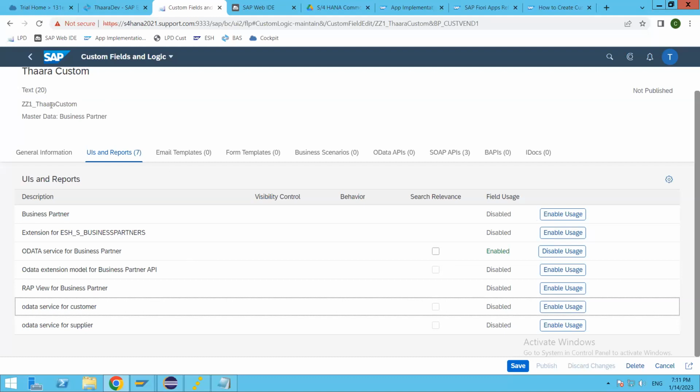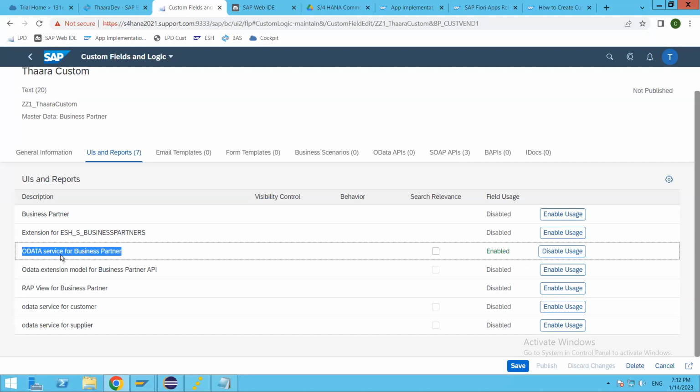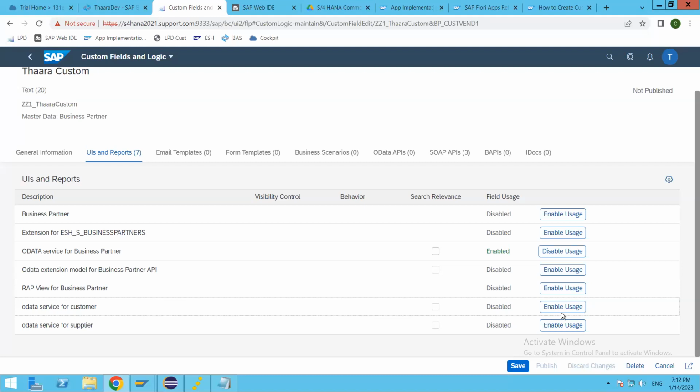Whenever we created a field, it automatically extended in all the places. But now we have this option to enable it wherever it is required, so wherever we don't want it, we have that control. Right now we have extended this field in the OData service for business partner, and if you want to enable this for the OData service customer as well, I can enable the usage.